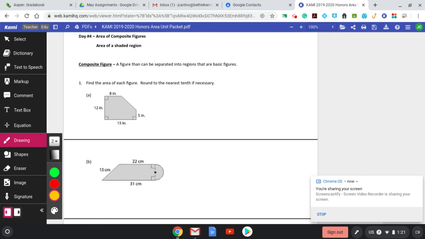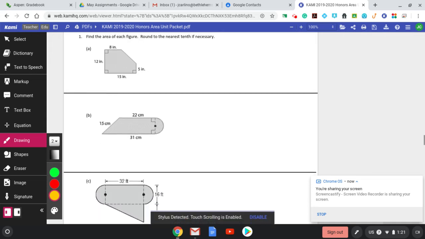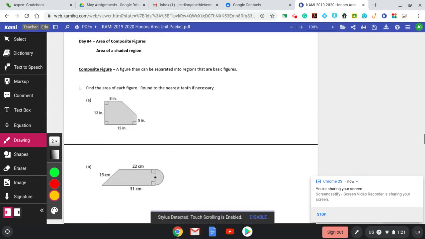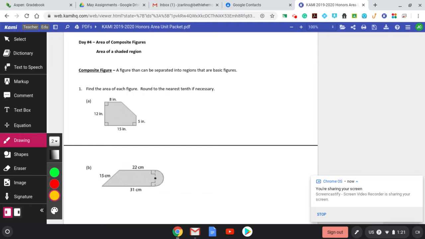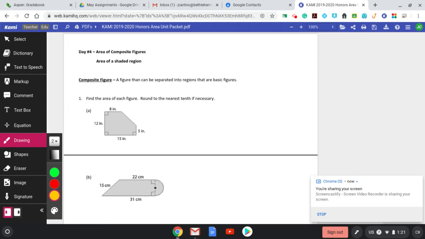So first, what I want to start off today is, how do you find the area of a figure you're not familiar with? I call these composite figures. If you look at number 1, I'm not really too sure what that is. If you look at 1A and 1B, and if you go down to 1C, I'm not really too sure what those are. So I don't have an exact area formula for them, but any composite figure, what I can do is break it up into figures that I do know the area for.